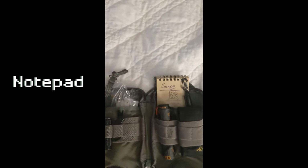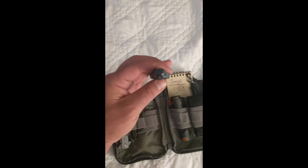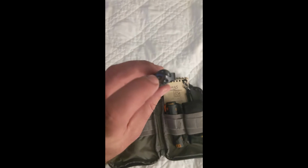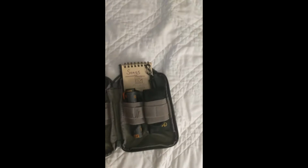A Sharpie, a pen. But at the top of this pen, if I can get in there close, that's actually a DNA or matter collector. We don't know if the ghosts have DNA, but if we can get any of that inside of those tiny porous pockets, we're gonna be able to test it and figure out what exactly it is. So let me put that back in there.